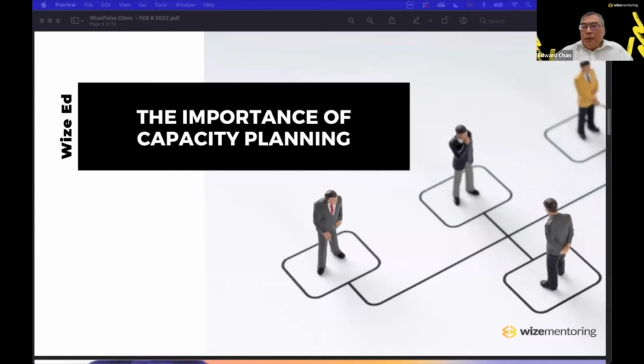So today we're talking about capacity. The capacity planner, which is in the Wize vault, you can download for your own use. It helps you put your people in the right position. And then based on that position, you'll have a charge out rate. For example, the managers should be checking and reviewing and training, and they're on a higher charge out rate because they're more expensive.